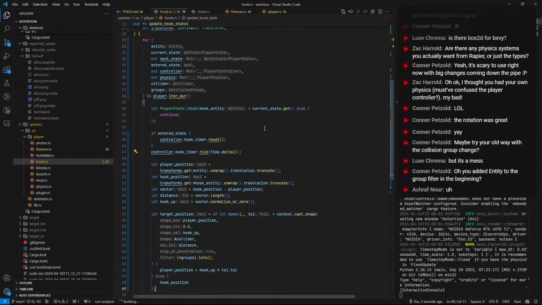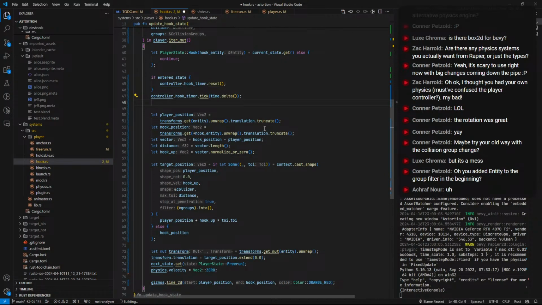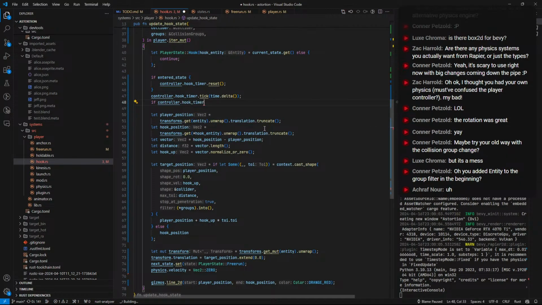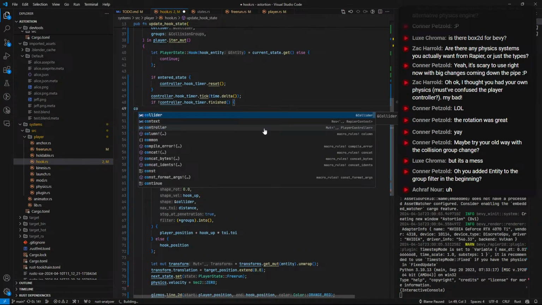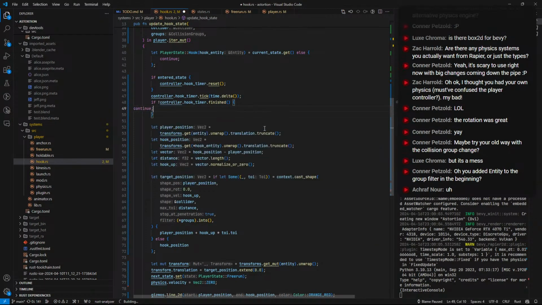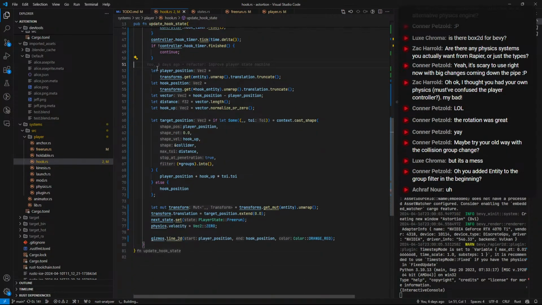Just delta, okay. And then if controller hook timer finished, if it's not finished, we're just gonna continue this loop. Okay, so basically this is only gonna happen after 100 milliseconds.